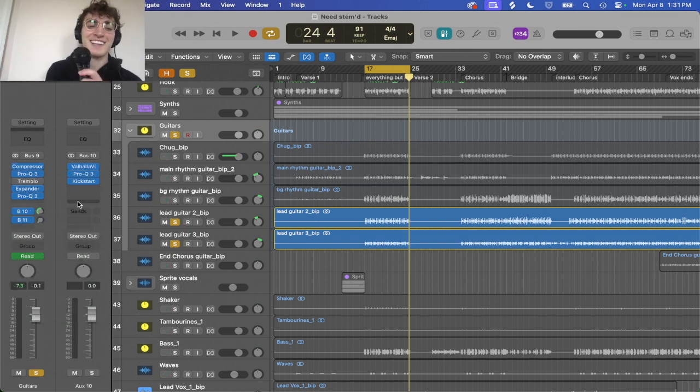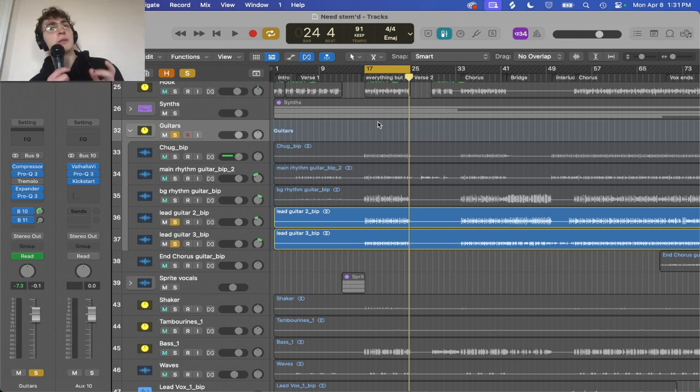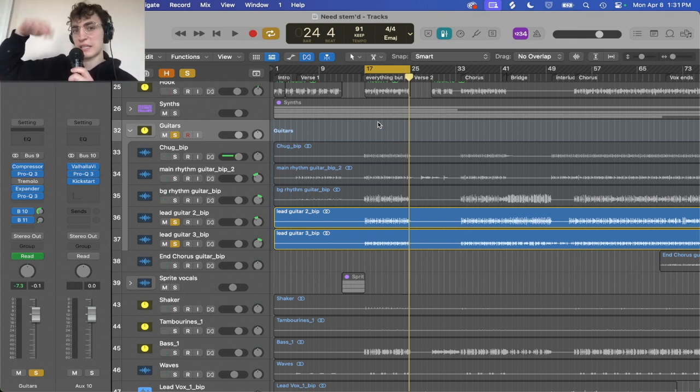So they're going to a bus that is side-chained, which, if you don't know what side-chained means, it essentially means that when one signal is coming in, it's lowering the volume of the guitar signal. Like if there's a kick drum playing, most of the time you'll sidechain the bass to the kick drum so that the frequencies don't interfere.